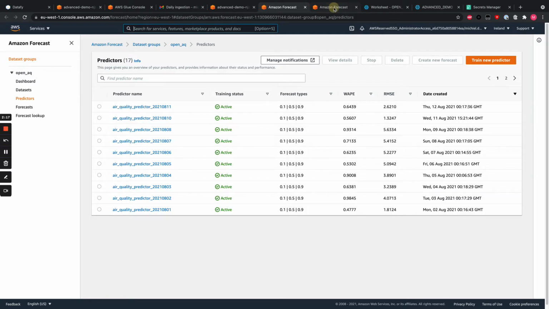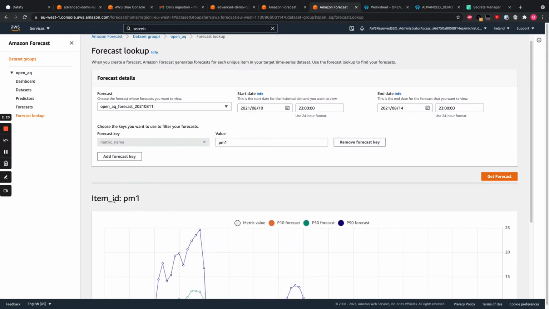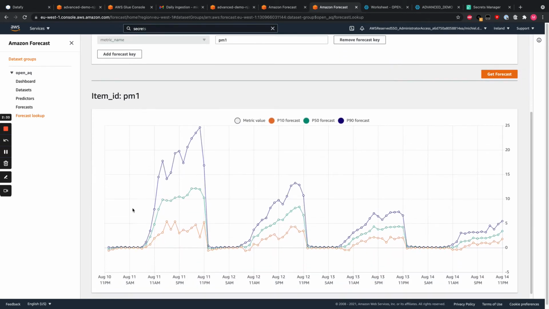That's what we do here. So here we try to forecast the PM1 parameter for the next couple of days. PM1 in this case would be the smallest type of particles that would be in the air. It's actually the most unhealthy one. And you will see that the forecast will try to predict for the next couple of days what the concentration in the air of particles of that size would be.